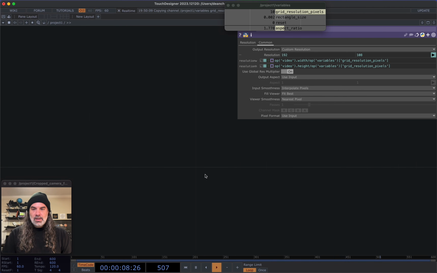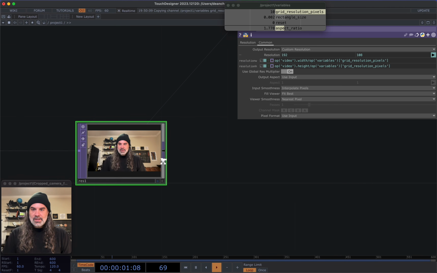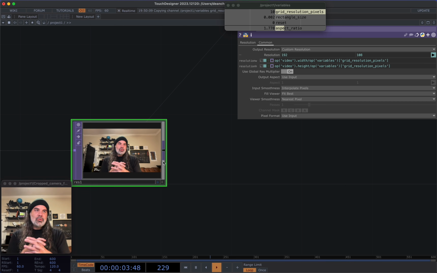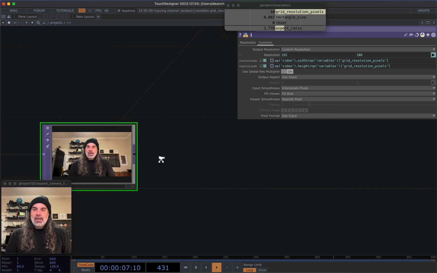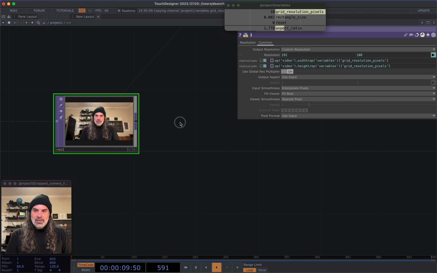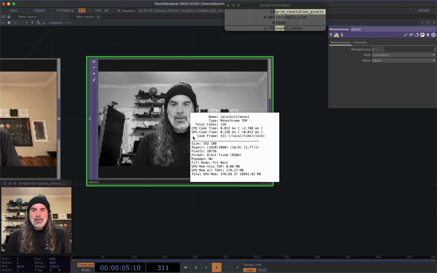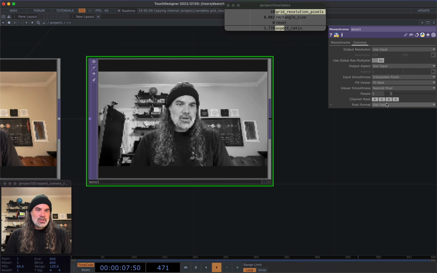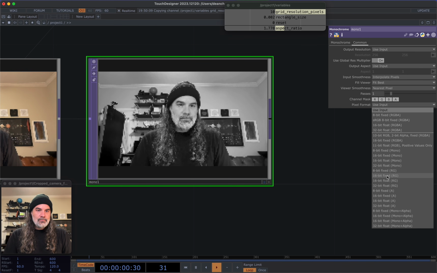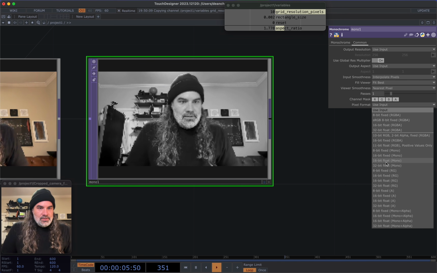So this is going to be what I use to feed the source of my data. What we're going to be doing is creating a reference of textures, and I want to be able to select from those textures which value I want based on the value in each of these little grid pixels. And because I only need one value for that, I'm going to change this to monochrome. So now it's just black and white. And I don't need this to be RGBA. I can change that to, let's do 8-bit float mono, or let's do 16.